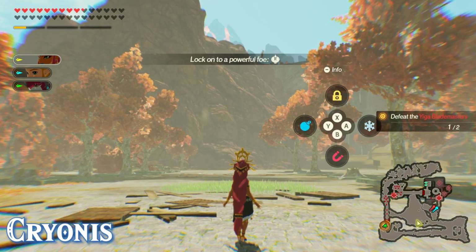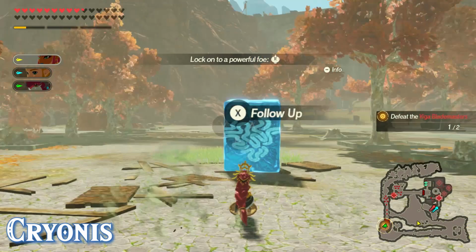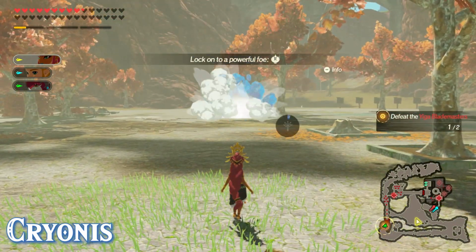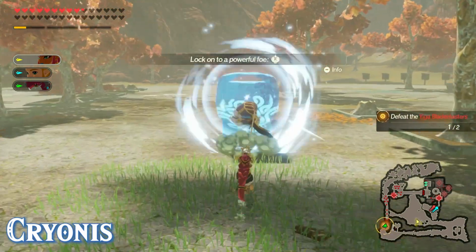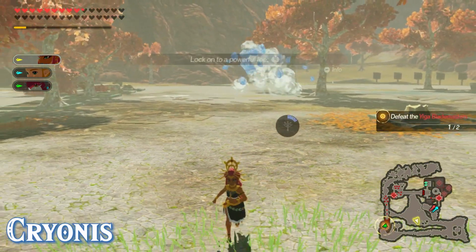Now moving on to the Sheikah Runes, and first we'll start with Cryonis. So for Riju's Cryonis, she'll spawn a Cryonis block directly in front of her, which you can move around with Patricia by pressing X after it spawns. You'll then have the opportunity to press X again while Patricia is pushing it to send it flying forward.